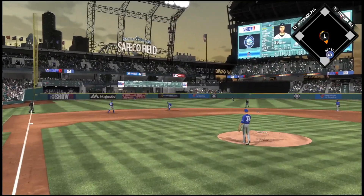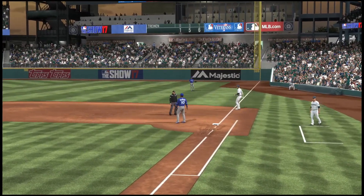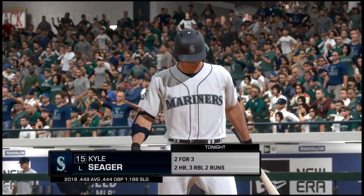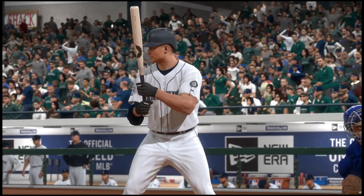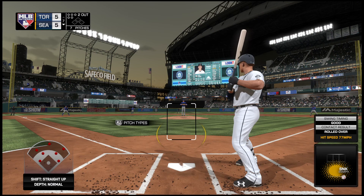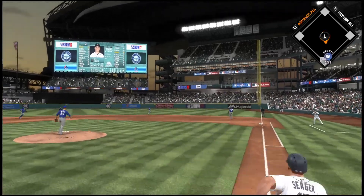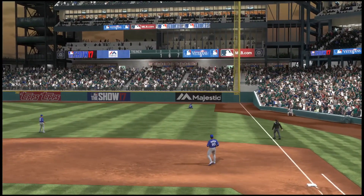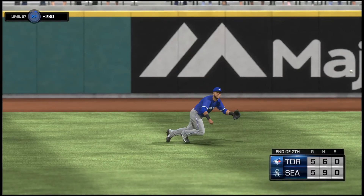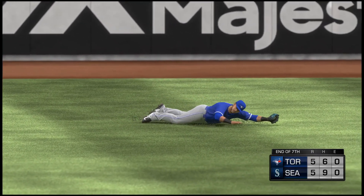Hit on the ground to short, on to first, and there were two down. Third baseman Kyle Seager — he comes in two for three with a couple of home runs thus far on his line. Into the windup and the pitch — this is pulled into right and he dives to make a spectacular catch! What a play there to end the inning. Worth a second look — that's a beauty to end the inning. More baseball on MLB Network right after this.